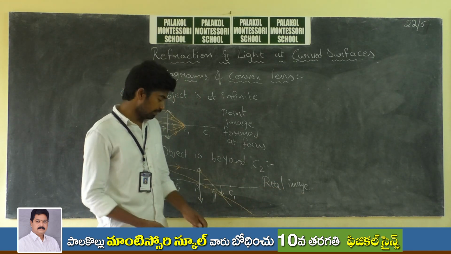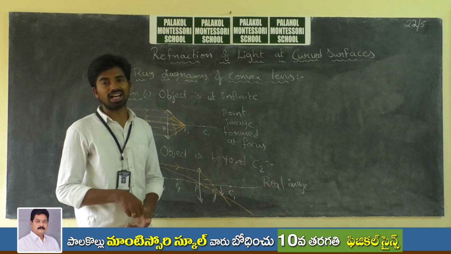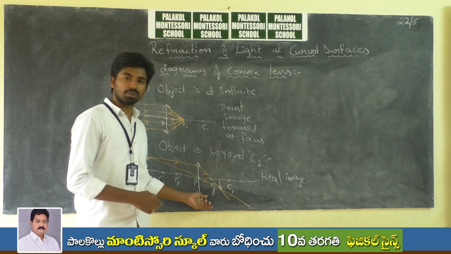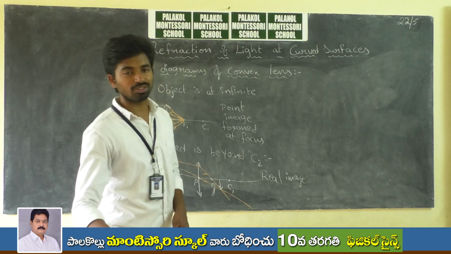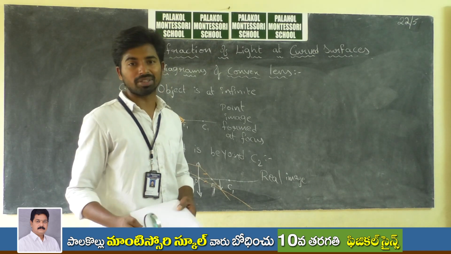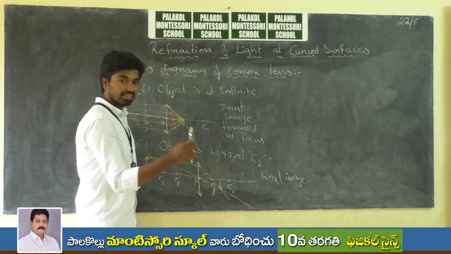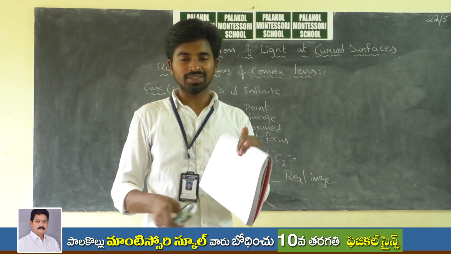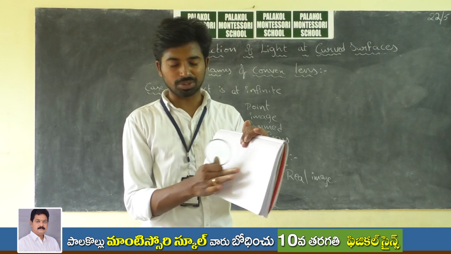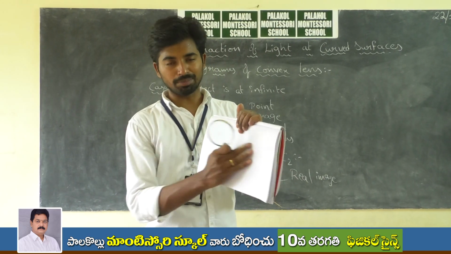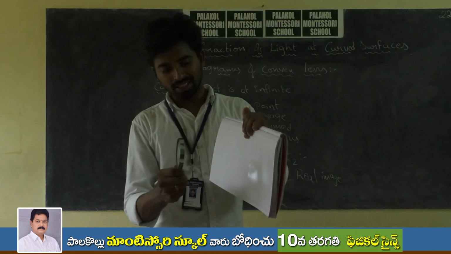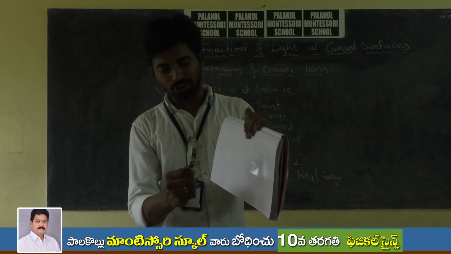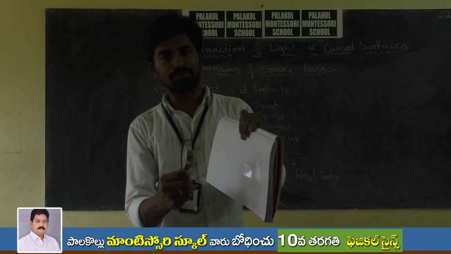The images which can be projected on the screen can be called real. So here, the image which can be projected on the screen is called a real image. Let us see how the real image will be formed. This is the convex lens, and there is a window on the right hand side of me. Let us see if the image of the window will be observed on the screen. If I place the convex lens like here, you can observe the image of the window on the paper.